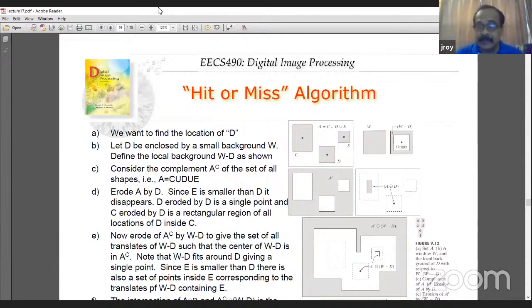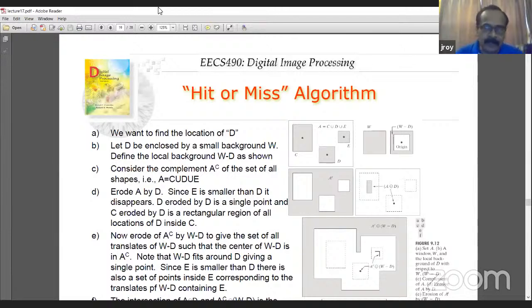But the first algorithm, or the first theory it presents, is called the hit or miss algorithm. They don't talk about erosion and dilation. Since we work on images, our job is to work with them, so it is easier to first talk about erosion and dilation because we'll be using those as operations.